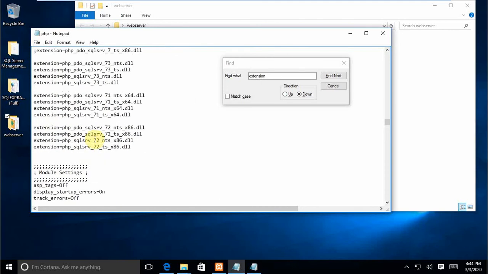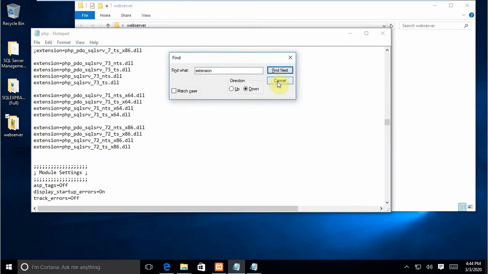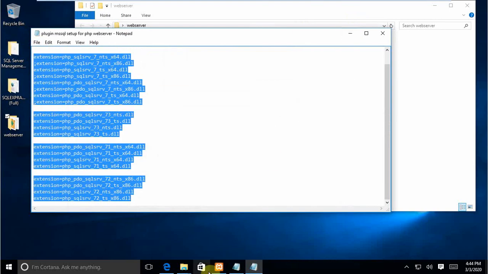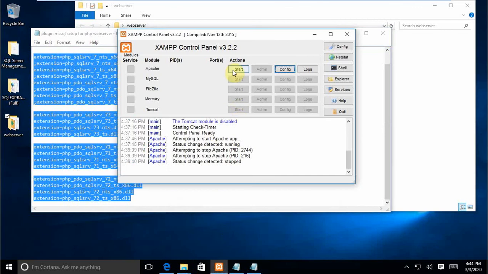So just paste it there, close this file, save the file, and then try to start again.